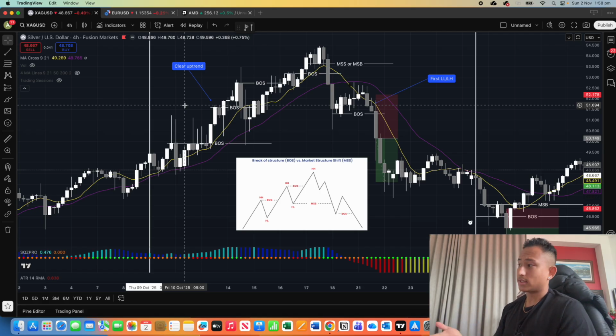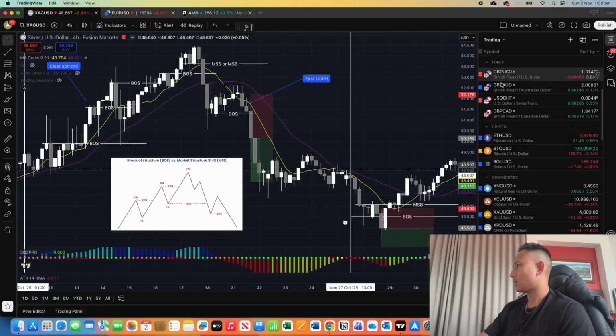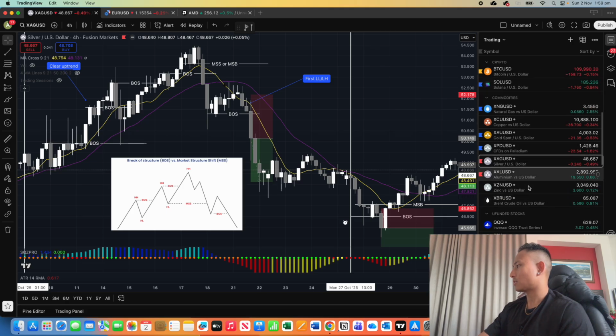So now I'm forward testing at about $100 per trade, so risking $100, and I aim for 1R. If I'm risking 100, then the max I'll gain is 100 as well. The plan for the rest of the year is to trade my personal money with this strategy, and for 2026, I will look to use prop firms and scale up. So that's the strategy for the 4-hour swing trading system. As you can see, a lot of different pairs: US indices, Forex pairs, crypto, and a mix of commodities as well.